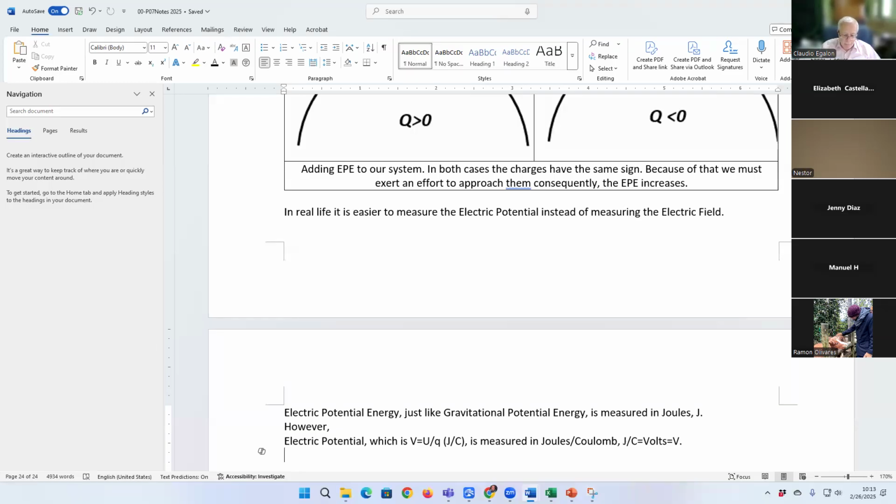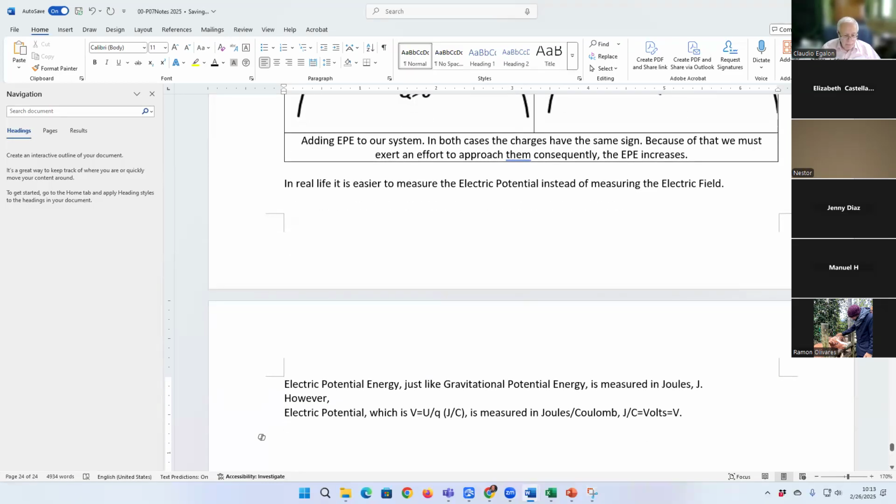Regular AAA, AA, and other types of batteries have an electric potential of 1.5 volts.